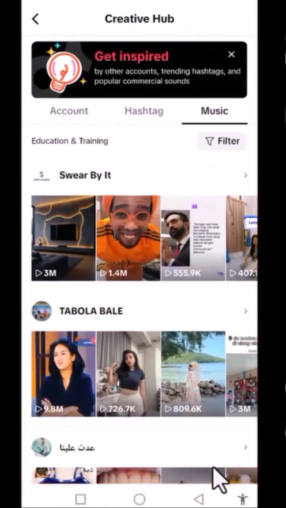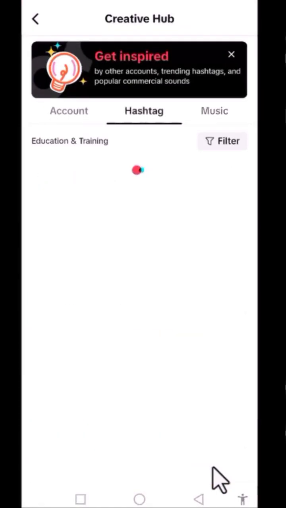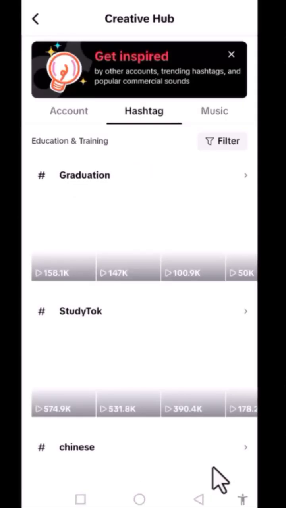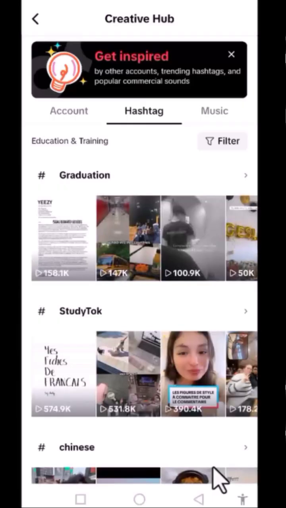So filter, when you click on filter, now it's positioned on music, but let me take it to hashtag. So the filter is there for any niche, okay? Now, if you click on filter, of course, there's a video I did where I explain different interests options that TikTok gives you, okay, the sub-interest under each of those interests.